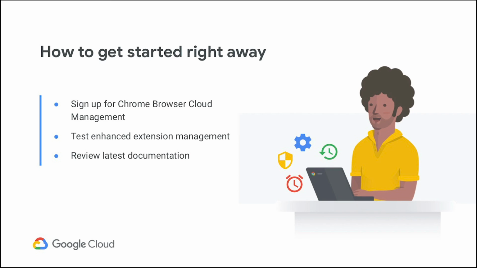And here's how you can get started right away. Sign up for Chrome Browser Cloud Management, take that first step to be able to see what extensions are present on your end user's machine so you can start building that master list. It's really a crucial first step to make sure that you're going to be effective with this management style. Test out the extension management style that we're talking about today, so block by permission, block by runtime host. And also take a look at some of the latest documentation. Like I said, we have a white paper that's live now.